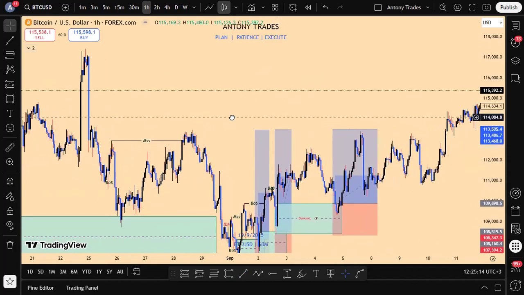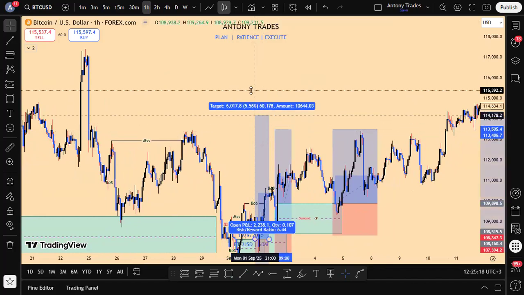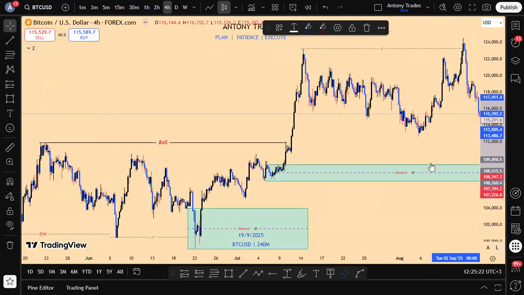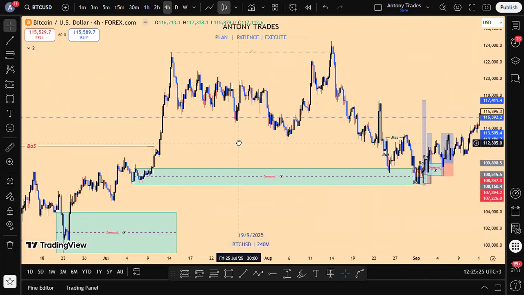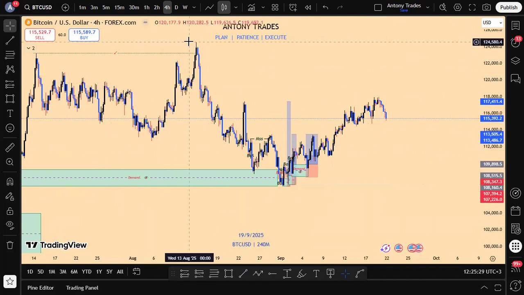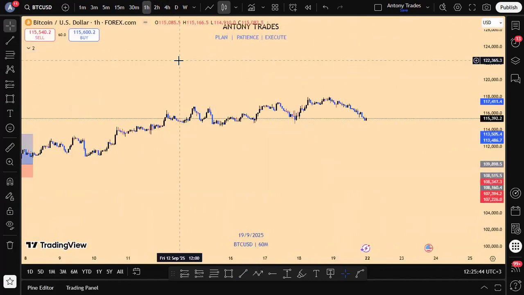So you can decide to put it at this area, or you can decide to put it at this eye here. Because if you go up to the 4 hour time frame, you can see very clearly what we are targeting. We are targeting this eye here. But for us to get to this eye, the market has to break this eye here. Are you getting? If the market fails to break this eye, that means we are not going to get to this eye. So let me go back to 1 hour.